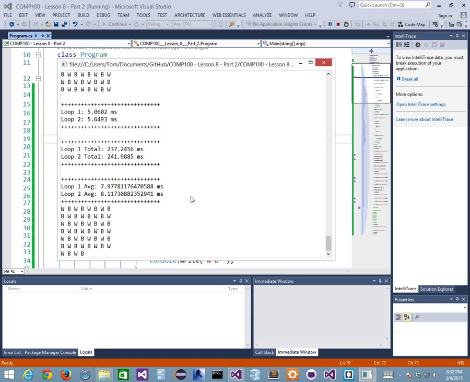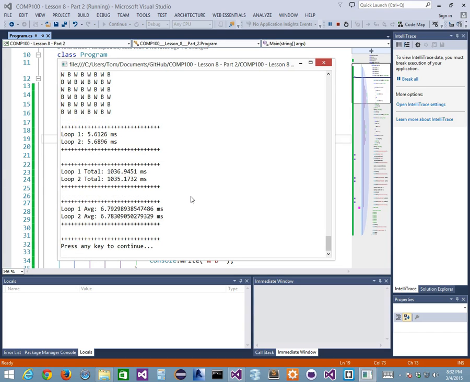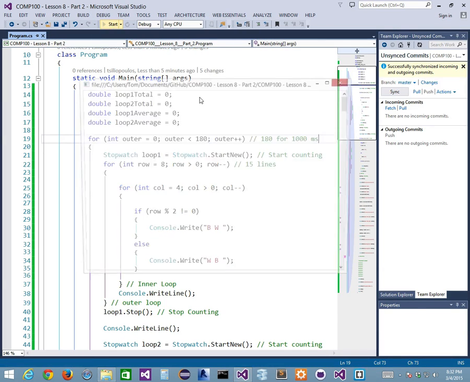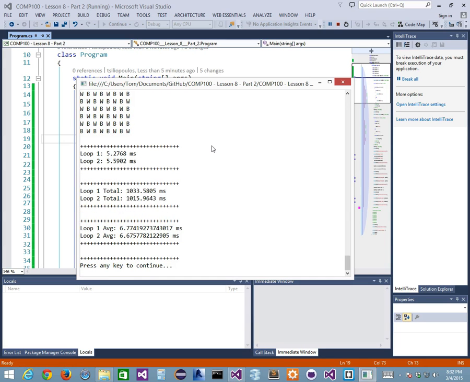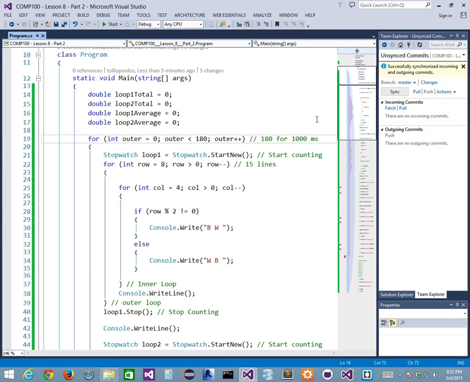So here's mine, 180 loops, and I'm doing mine in roughly just over a second. So I can't even do 180 loops. I'm going to drop that number in a second. Can you do like 1,000 loops and see what happens with the crash? Oh no, it won't crash. I'm going to try 1,000 loops and see. So I'm going to do, let's say, 170 loops. Let's see if I can do 170 under a second.